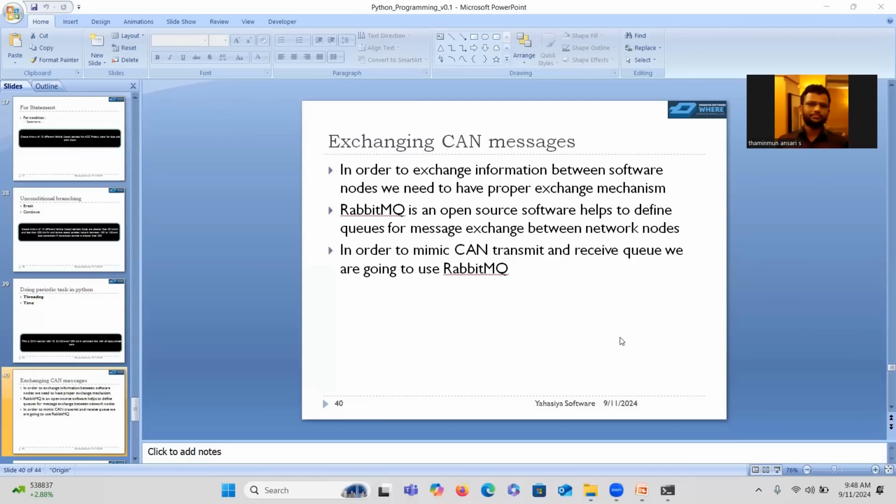See, when we want to exchange CAN packets between two ECUs, we should have a CAN hardware through which only we can exchange packets, right? That is in real time.